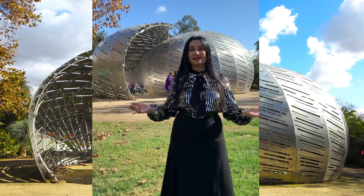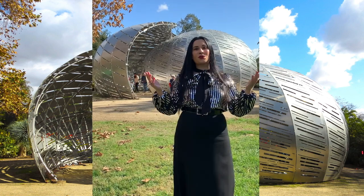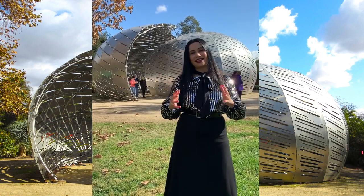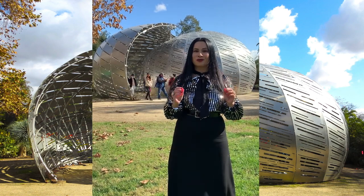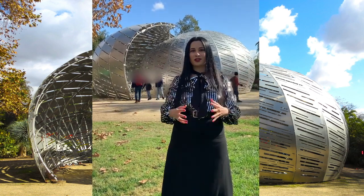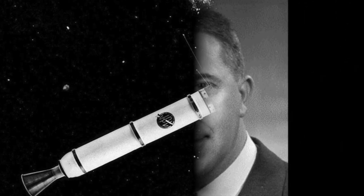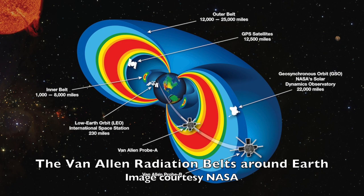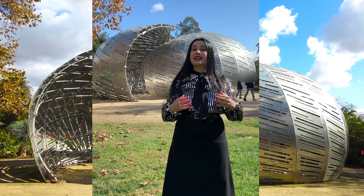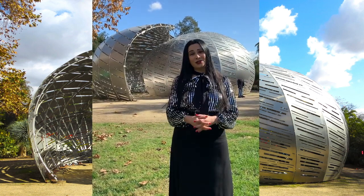One of the other really cool things about JPL is that JPL built the first ever earth science satellite that made the first discovery of the space age. America's first space mission was Explorer 1, launched in January 1958. It carried instruments designed by James Van Allen, a great scientist from the University of Iowa, and his instruments discovered the Van Allen radiation belts. This was incredibly important because the Van Allen radiation belts actually help protect the earth from harmful radiation coming from outside.